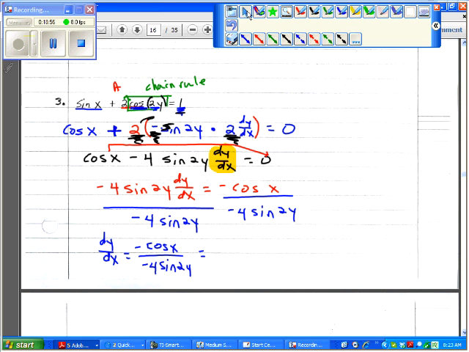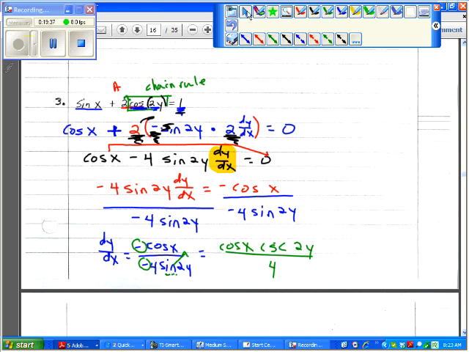All we can do is, we know that we really don't want that on the bottom, right? So what's the reciprocal of sine? Cosecant. So we'll just move it to the top as cosecant. That's the only simplification that we can do. Now, we do have a negative divided by negative. We'll go ahead and do that and make that positive. So we're going to have a positive cosine x. Moving the sine to the top would make it cosecant of 2y, and then over 4. Okay? And that's about as simple as it gets.